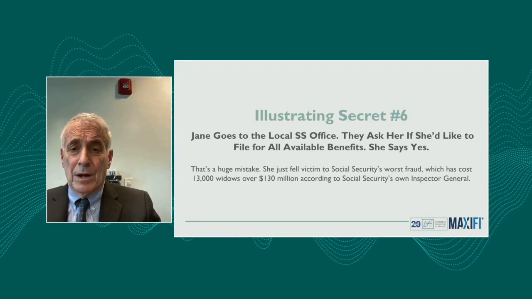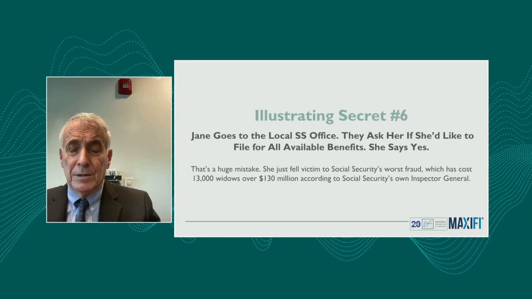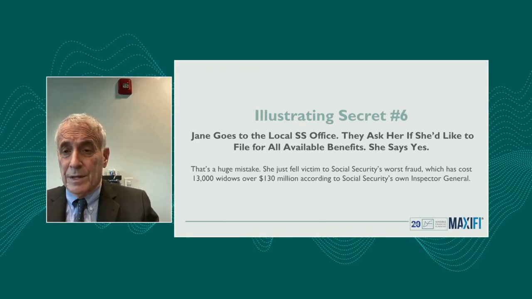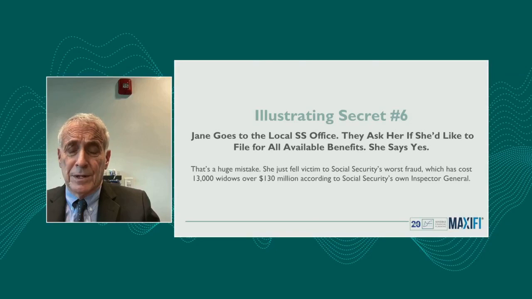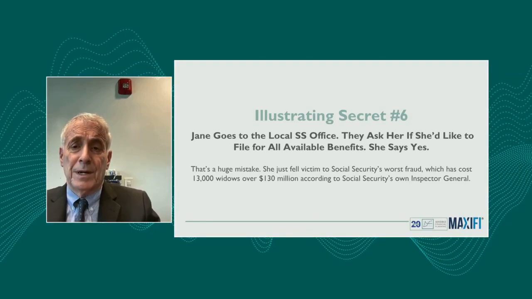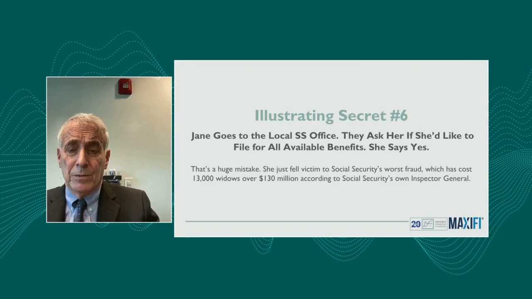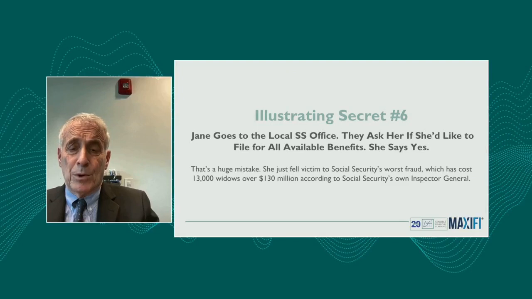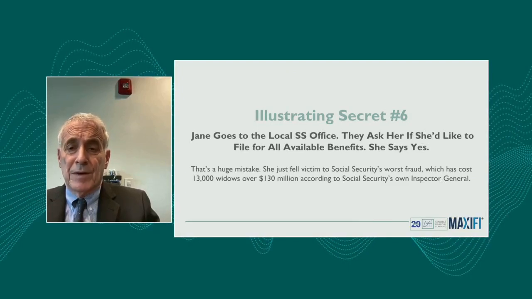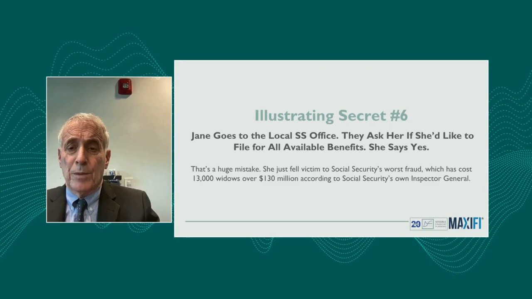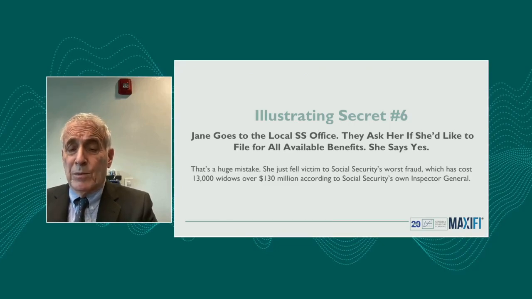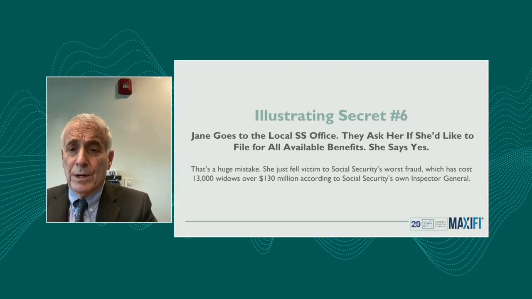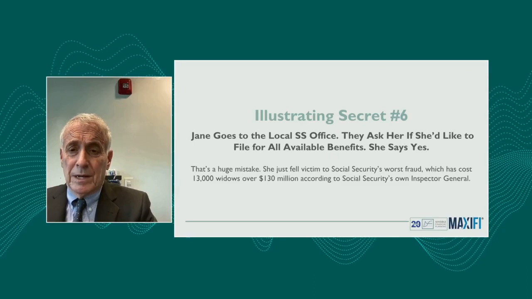I'll get this benefit that's dramatically higher. If I go in there and they say, would you like to file for all your benefits? And I say yes, and they check this box for me that says I'm filing for my retirement benefit as well as my widow's benefit. Just by checking a box on a piece of paper, I will not receive any increase in my retirement benefit. So I'll show up at age 70, and I'll say, okay, I've been receiving a check, which represents my widow's benefit because I got the larger of the two numbers, but I didn't collect my retirement benefit.